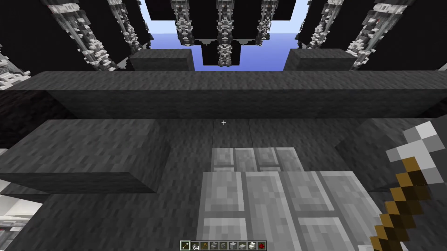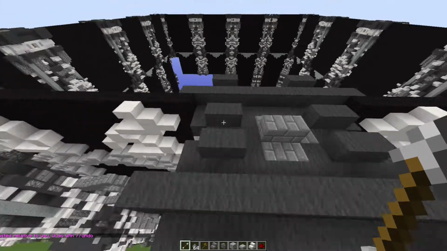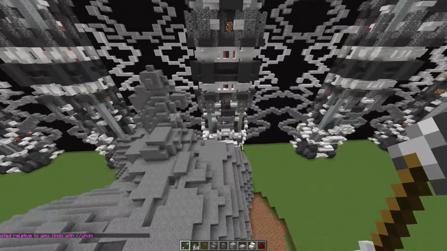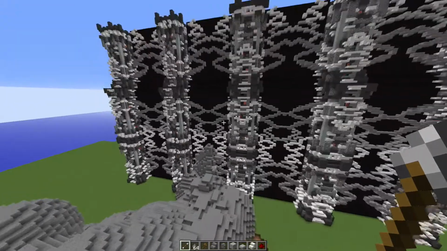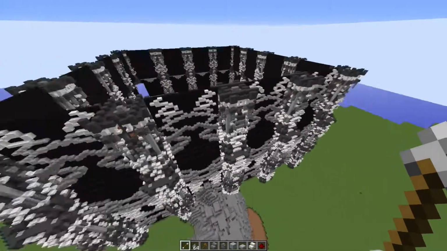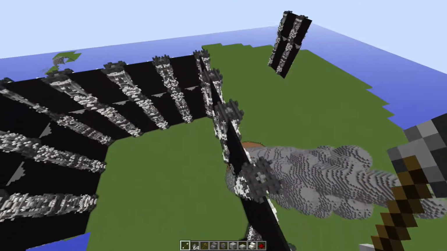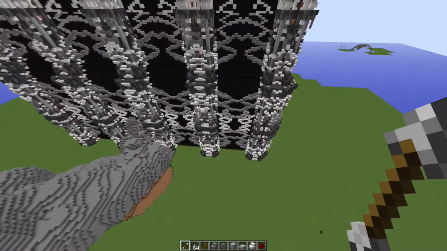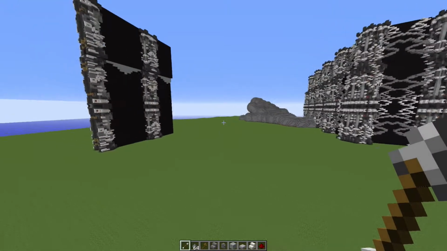So I might have wanted to copy a bigger chunk than that, or whoops, I don't want to copy, paste what I say. And it should be pretty fixed. There you go. Look at that, it is. So yeah, that was pretty easy. That's definitely probably your best option if your build is too big to world edit. It's also one of the easier options than trying to build your land and then copy in chunk by chunk. Because I know when you copy in chunk by chunk, it can get messed up. The build can get really iffy when you do that because world edit can be stupid sometimes.